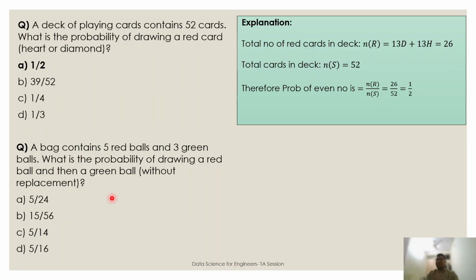So you have eight balls which consist of five red and three green. You put your hand inside that bag and pick one ball, and then you pick another ball without putting the first one back into the bag. That's what I mentioned here as without replacement. And what is the probability of drawing a red ball and then a green ball? You will draw first red and then green. So what is the probability? Just think for some time, and then we will go to the answers.